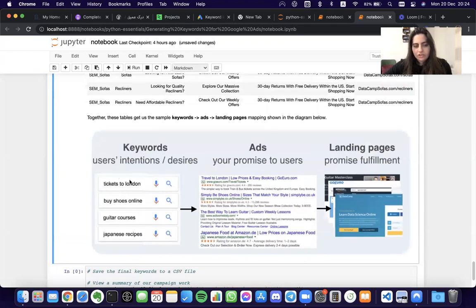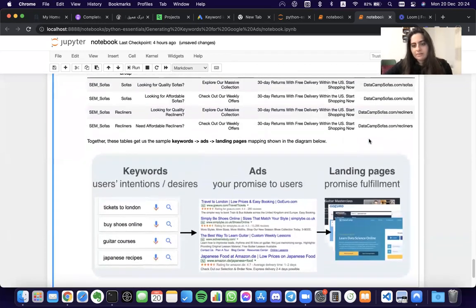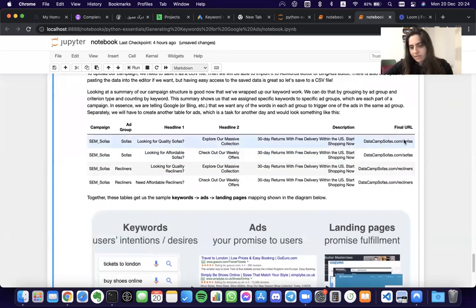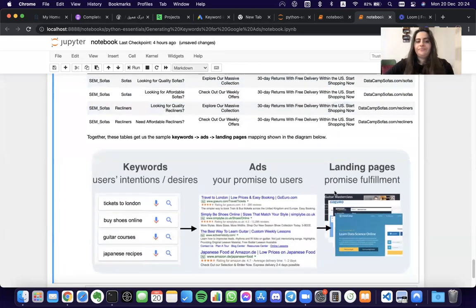So the person is just gonna search the keywords, and based on the keywords that you created your ad campaign with, the user is gonna see the ads. And you have the headline and the description here, so the user is going to see it, and when they click on it, obviously they're going to get taken to the URL that you appended here. So that's how it works.